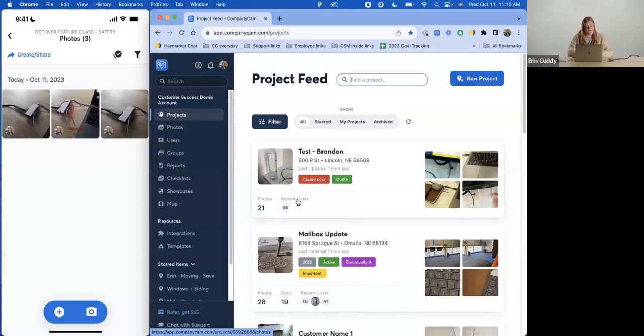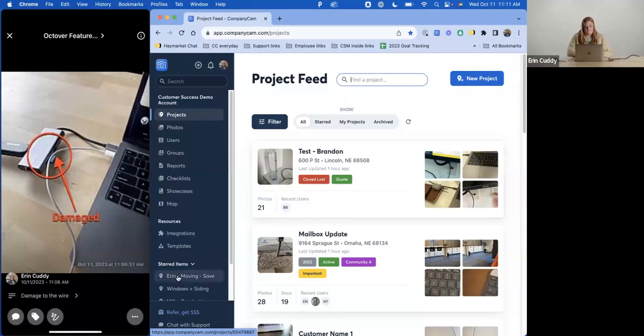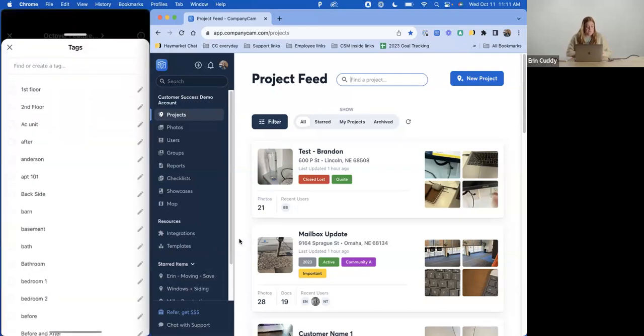To add these tags to your photos, we've got a couple options here. On the photos that have already been taken, you can simply select a photo to open it. You'll hit the tag icon in the bottom left corner here next to that photo edit button. And then you're going to see a list of the tags. Now, tags can be created in your CompanyCam account by your admin or managers. So if they haven't created a tag, it may not be in this list. It would be good to reach out to them to add more tags if you need them. But you have a search option at the top.